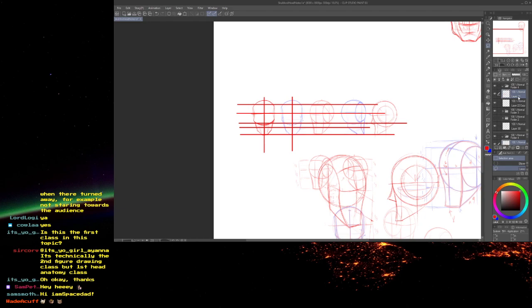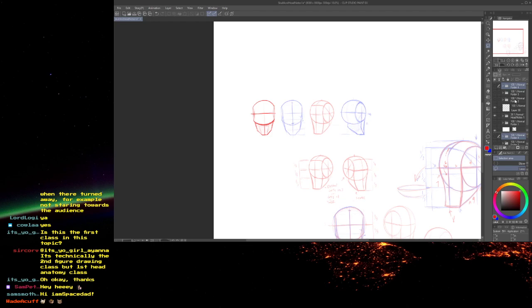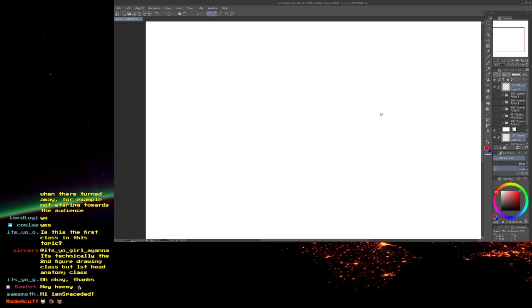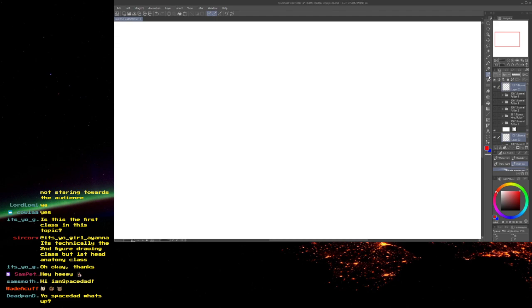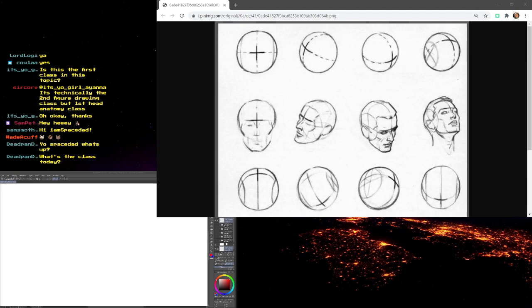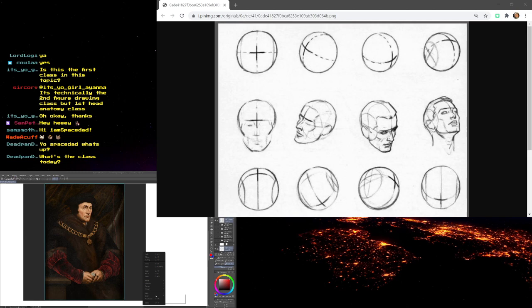Let's get started on the main practice we're going to do for the next hour and 45 minutes. I'm not sure, but we're going to keep going until about 5:30 ish. So that means we're going to be doing a lot of drawing mileage on this. I'm going to put up some reference on here with me drawing in the lower side here. So we're going to start with some Hans Holbein. Let me export from my PureRef file real quick so that I can have an array of images to go through.